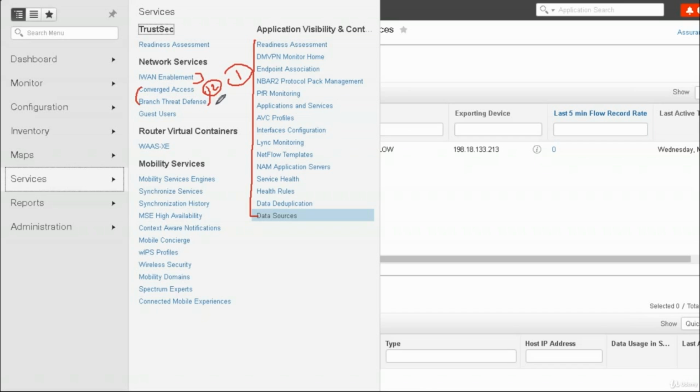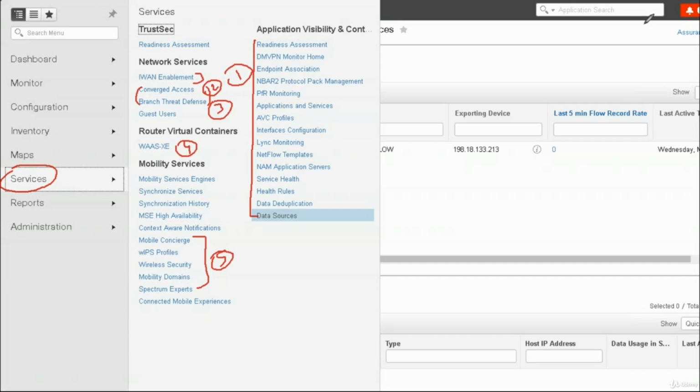Then branch threat defense you can think as a third technology. Then WAAS you can think as a fourth technology. Then mobility and services you can think as a fifth technology. Okay, so in the single section you have 5 to 6 different technologies that are collaborated inside the services.